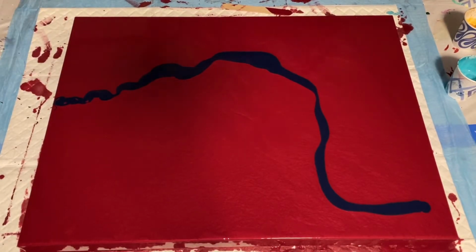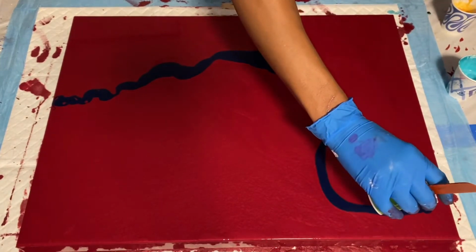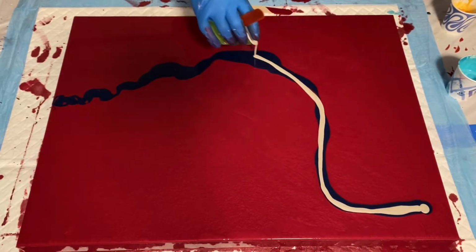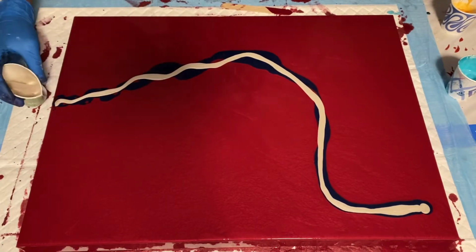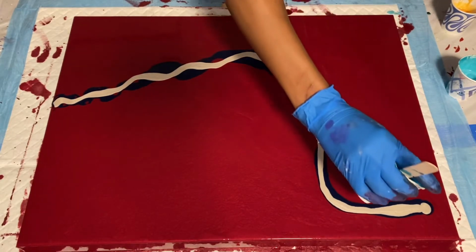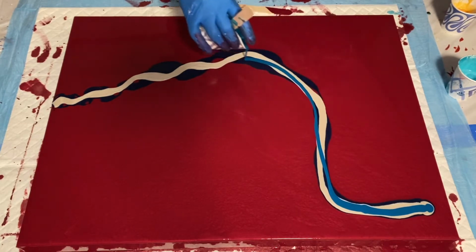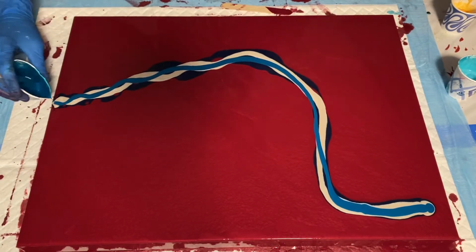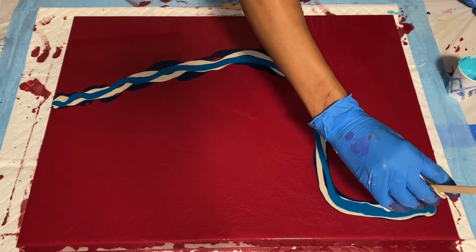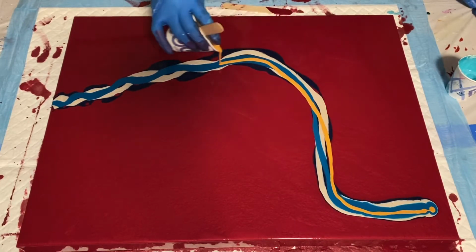So that is a flat color, and on top of that, I'm going to add my champagne so it can lighten that Payne's Gray up a bit if needed. And then my next flat color is going to be my turquoise deep. And then I will throw in my gold here. And there's going to be two metallics in a row here because I'm going to go with the Glacier Blue next.